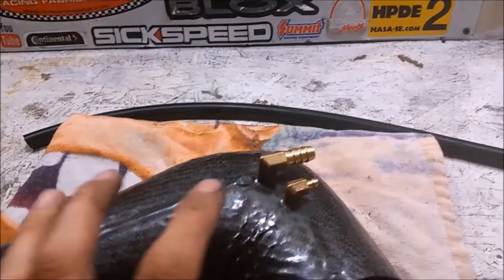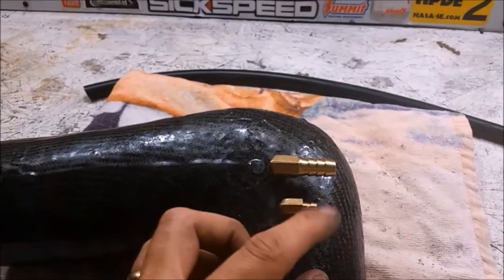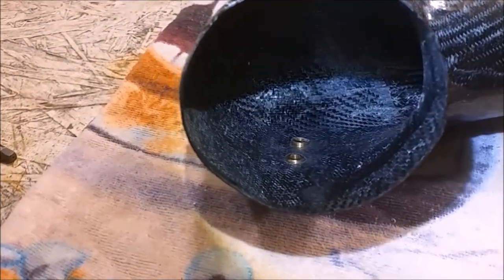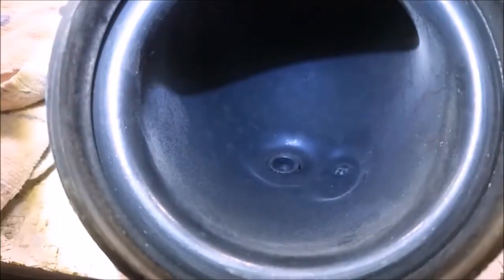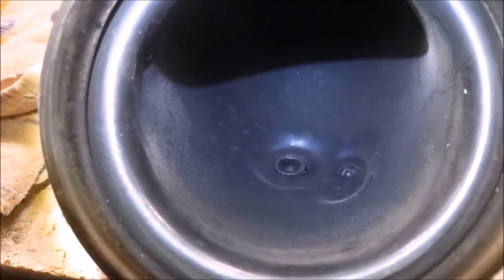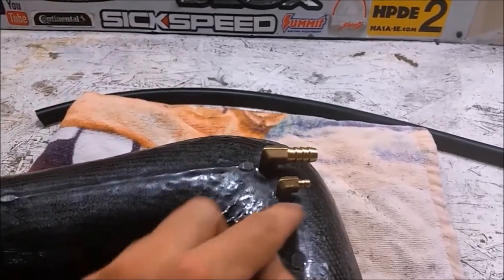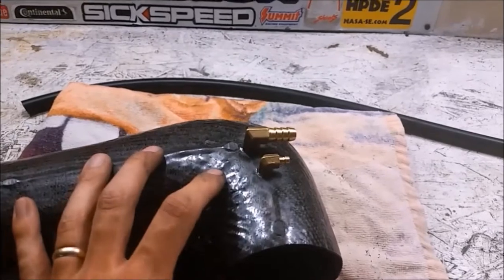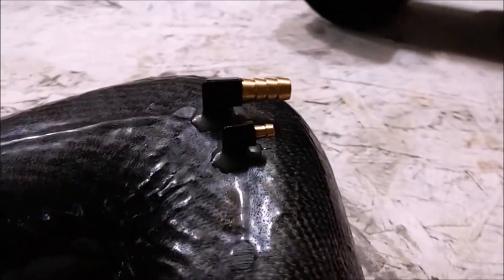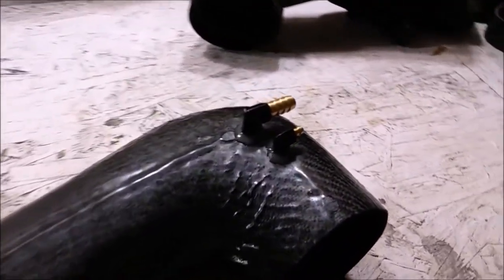Both fittings are screwed in and the threading worked really well. I cut the barb down a little shorter — I don't need it as long, and that lets me place them closer together. I also cut down the threaded end of the barb to have minimal intrusion into the airflow. Comparing to the stock piece, it has a pretty deep indentation around each fitting which disturbs airflow, so I'm not losing any efficiency. I'm going to epoxy around them to make sure everything is airtight and stays in place. The finished barbs are epoxied in and painted black — they'll be on the underside so it just makes them a bit stealthier.